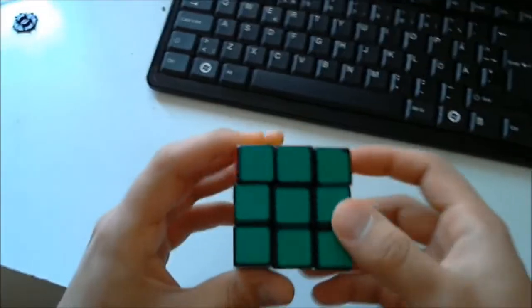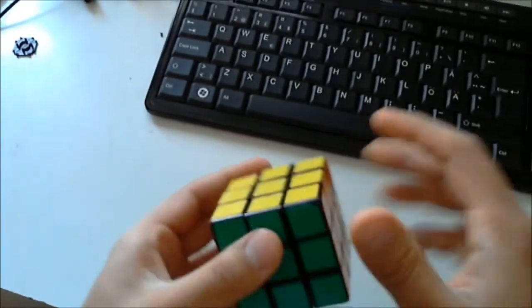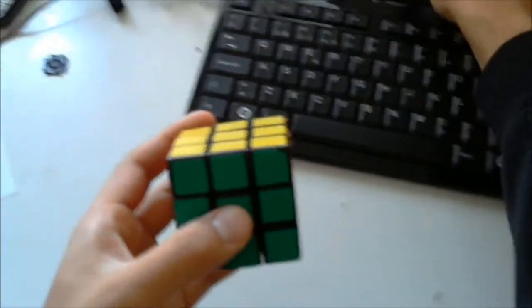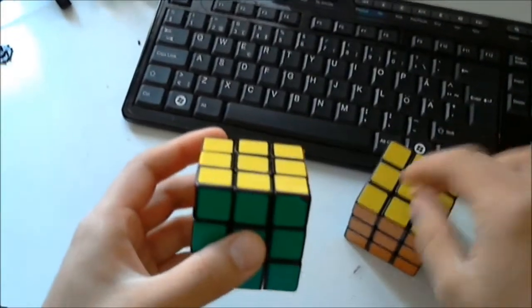Let's put together the bastard. So, how's the cube? Well, in fact, I'm very impressed with it. It is actually really smooth. It still has this clickety mechanism kind of feel to it. That's known from the Alpha 5 series. But at the same time, it's smoother than the Alpha 5.